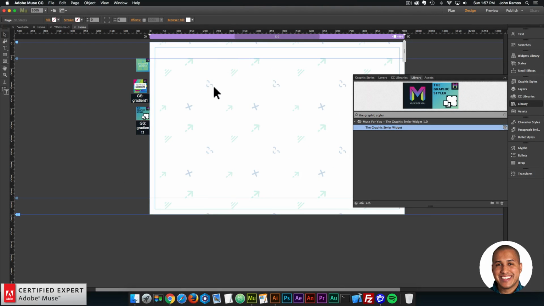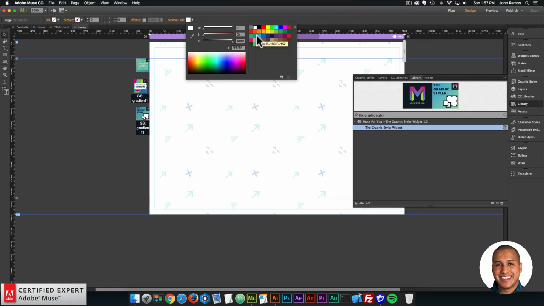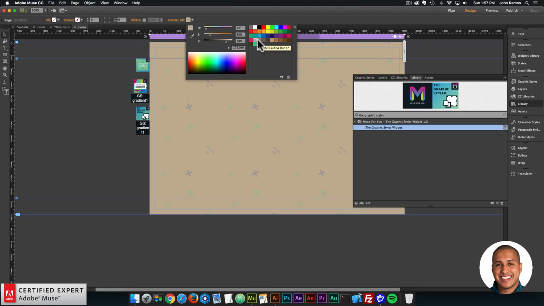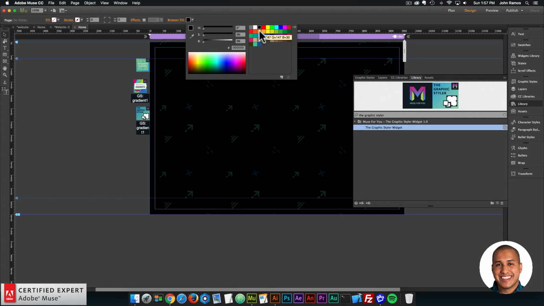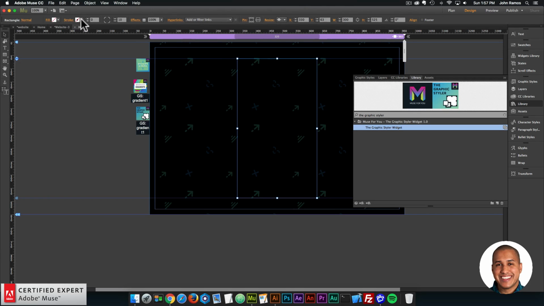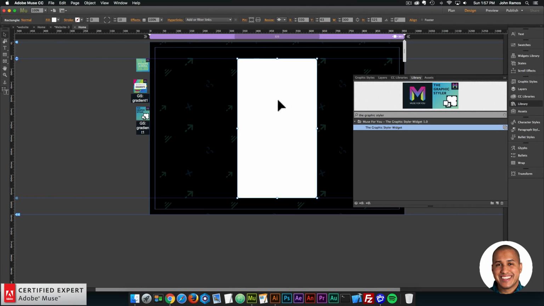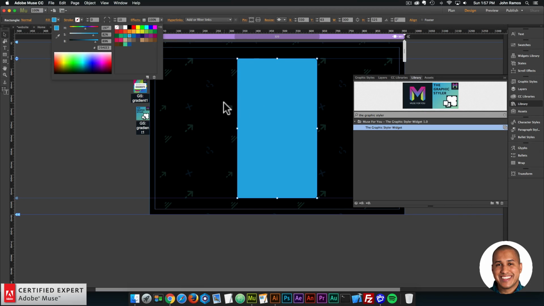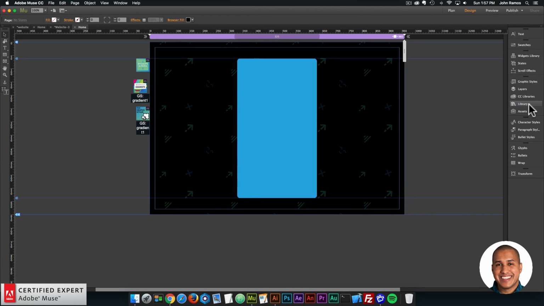And the reason why I decided to change it to transparent is because if I decide to change the entire browser fill color, then those icons will still be there, but I can change the color of the background. So here I'll just change it to something like this, and I'll make this rectangle here white so I can see it as I'm working on it, or we'll make it kind of this color here. So I'm just working with random colors because I'm already overriding styles with these widgets here. And then afterwards I can also remove the colors as well, but it helps me design the element as I'm working on it if it has colors to it.